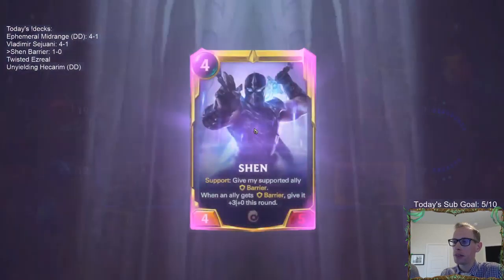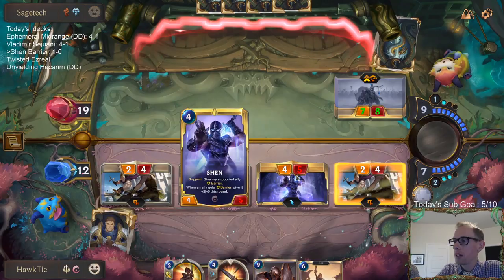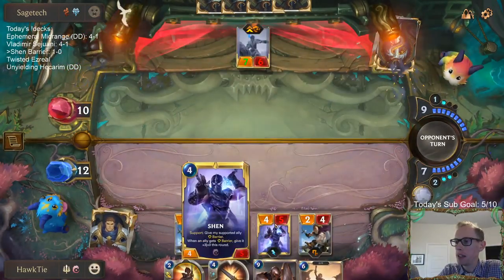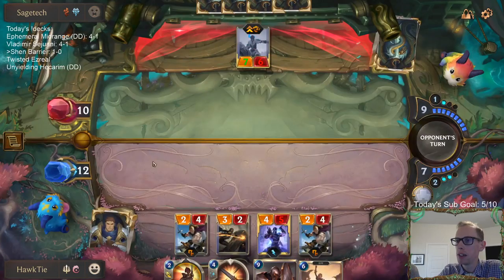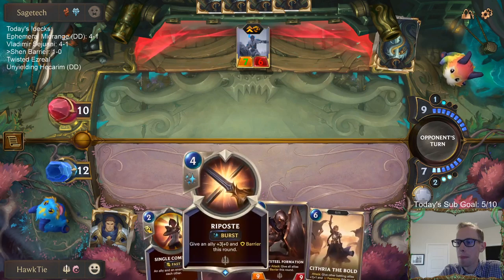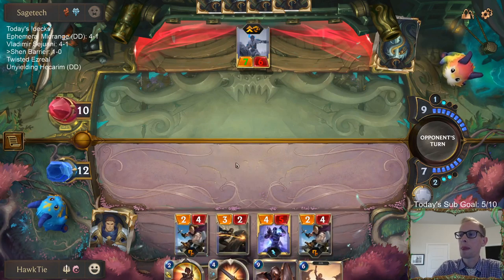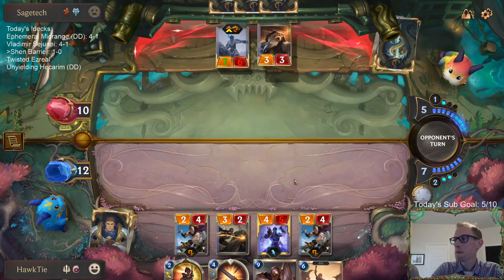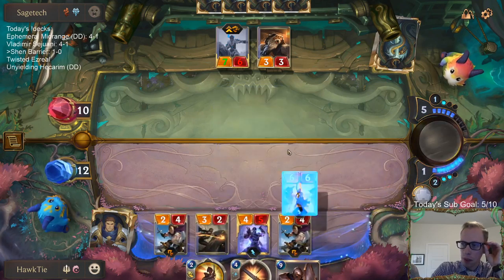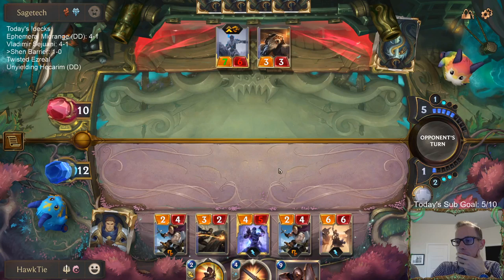Love Shen. Okay, so this doesn't give the +3/+0 on that barrier. You have to have the leveled up Shen and then give barrier afterwards for that bonus. So that probably means they have another Sejuani. I guess it could be a Gangplank.